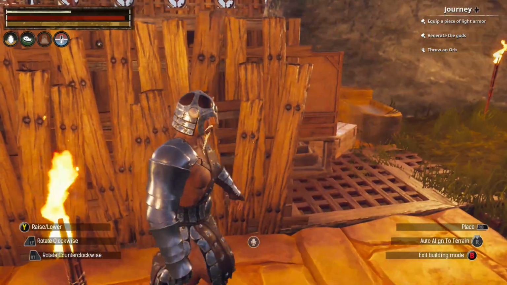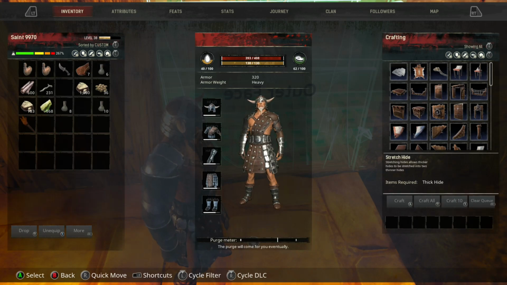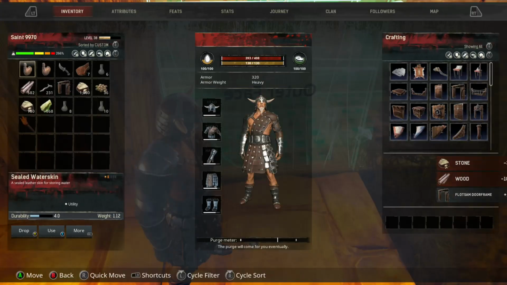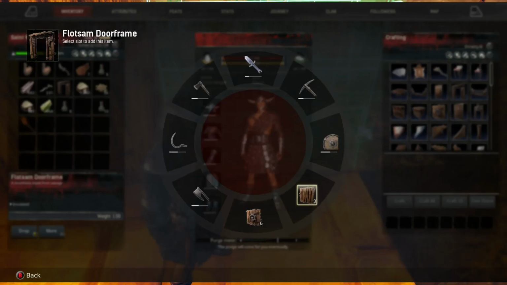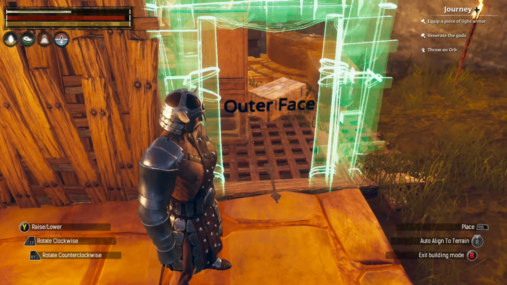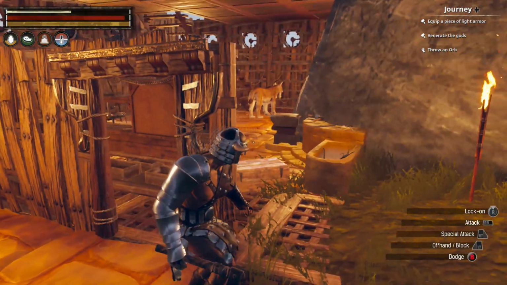And then as far as for this spot right here, we want to have a door frame. We want to be able to come out there. And again, do not confuse the door frame with the gate frame. The gate is the great big one. The door is just the little one. And we want that to be faced outwards.